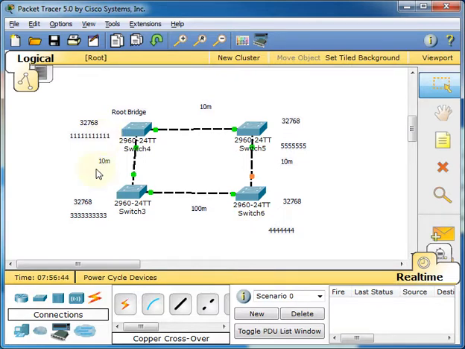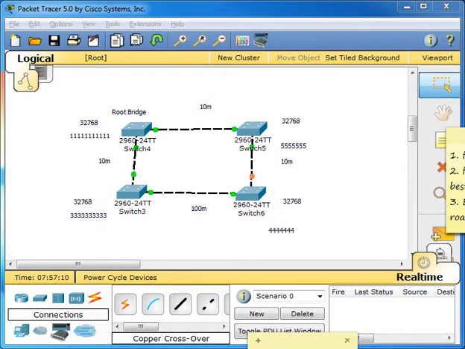Because the higher MAC address might be the fastest and stuff like that, but they went for more stability instead of the fastest switch. But anyways, that's how they pick the root bridge, and the way they identify this is they send out a probe, or they send out a BPDU. I think that's what they call them.